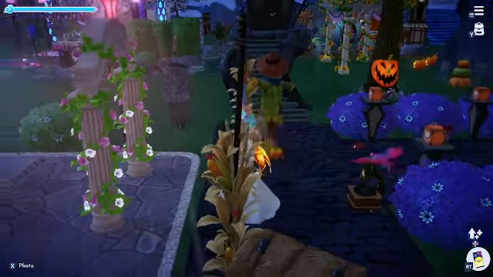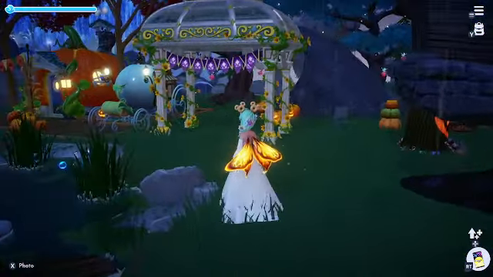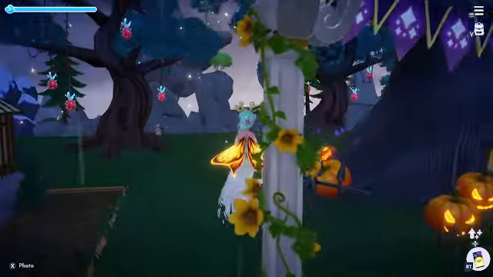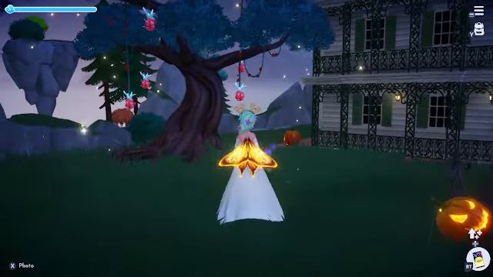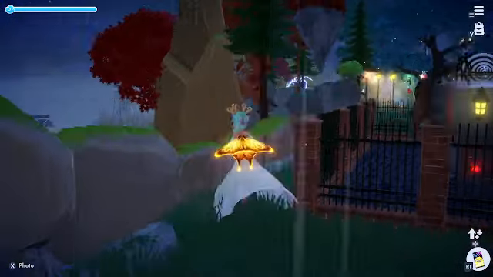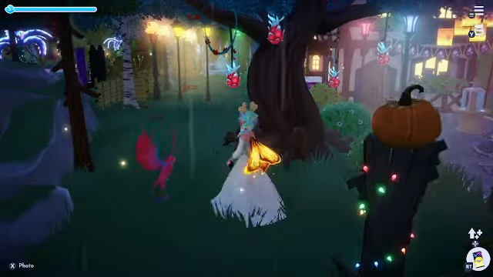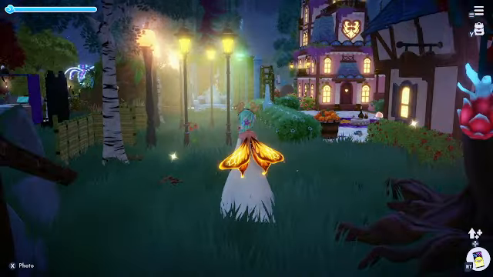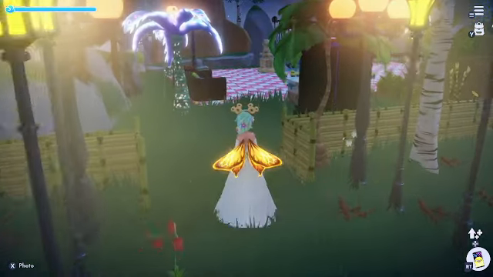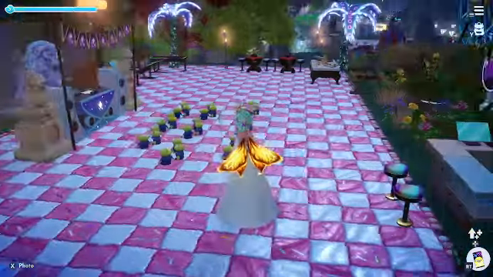So we got Jack Skellington over here. Fairy Godmother over here as well. We'll just run back here. So that's the princess area. I decored Goofy's stall over there. This is the VIPs for the Beauty Butterfly. All are welcome to be part of the Beauty Butterfly DJ Club.